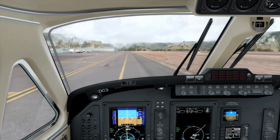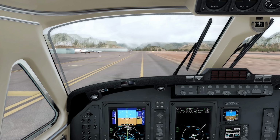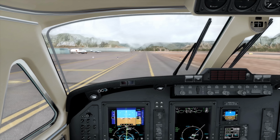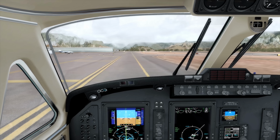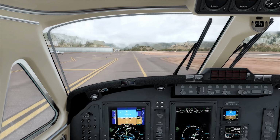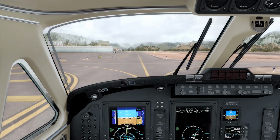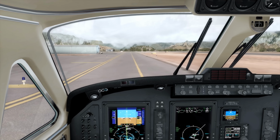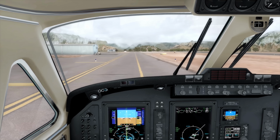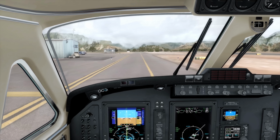You always have that lag, but finding taxi, it doesn't drift off to the left or to the right. You pretty much point it where you need to go. The only thing you need to worry about is making sure you're not over speeding when you're taxiing, because it does get away from you a little bit. So this is a test drive flight. It won't be a full procedural flight, so we won't be doing a run-up to save on time for the video, but shortly we'll get everything prepped and we'll take off.